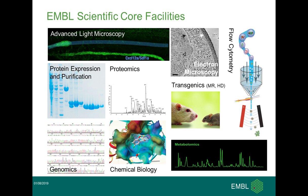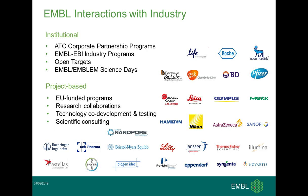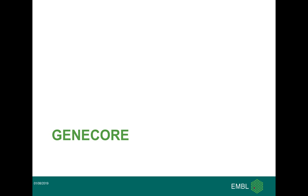EMBL concentrated quite early competence and technologies in certain core facilities. It started with the Advanced Light Microscopy Facility, the Electron Microscopy Facility, and Genomics, with other portfolios summing up currently to 10 facilities. The core facilities, as well as EMBL itself, are collaborating with a broad range of industries, like instrument companies such as Beckman, Olympus, and Leica, as well as biochemical companies like NEB or Illumina, and a broad range of pharmaceutical companies.